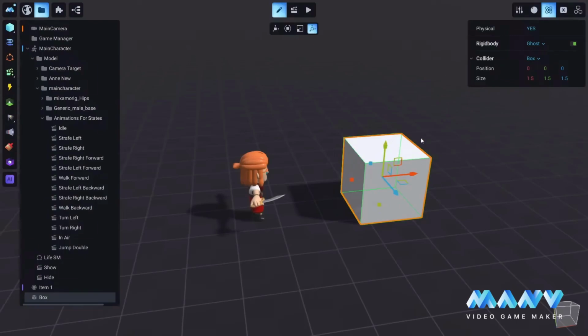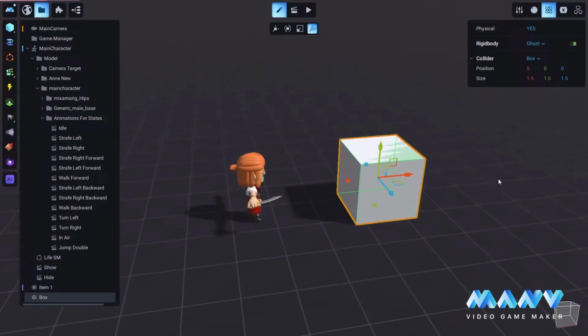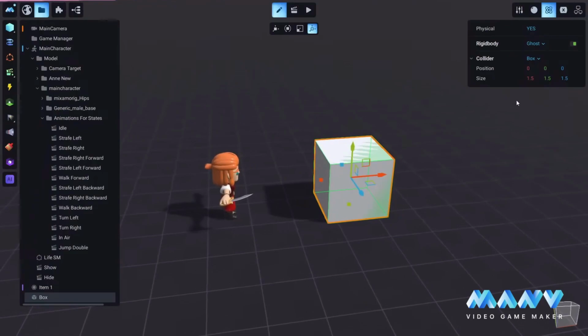It just doesn't stop the character from passing through. It's ideal for when we want to open a door, or when we want our character to pass through a checkpoint.